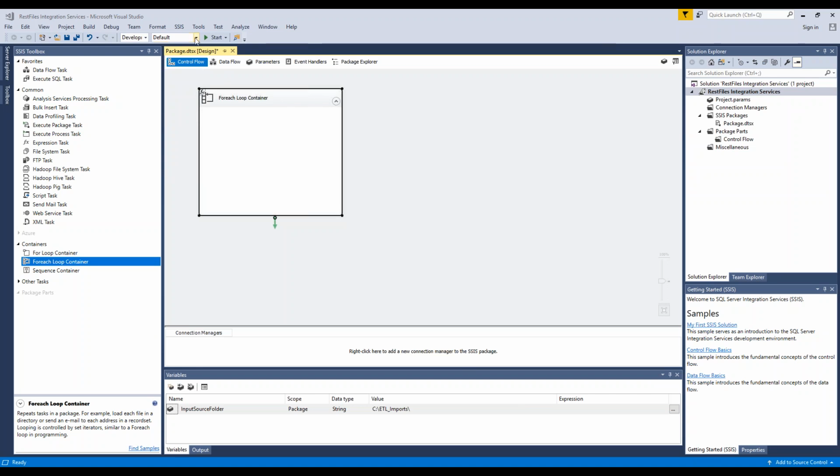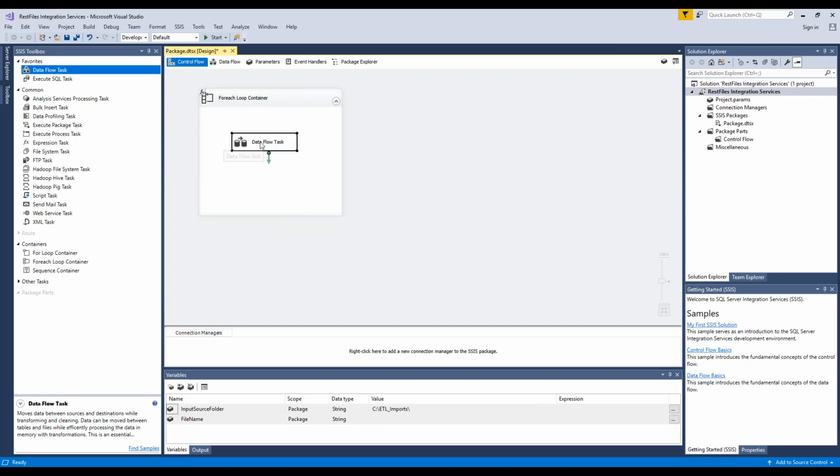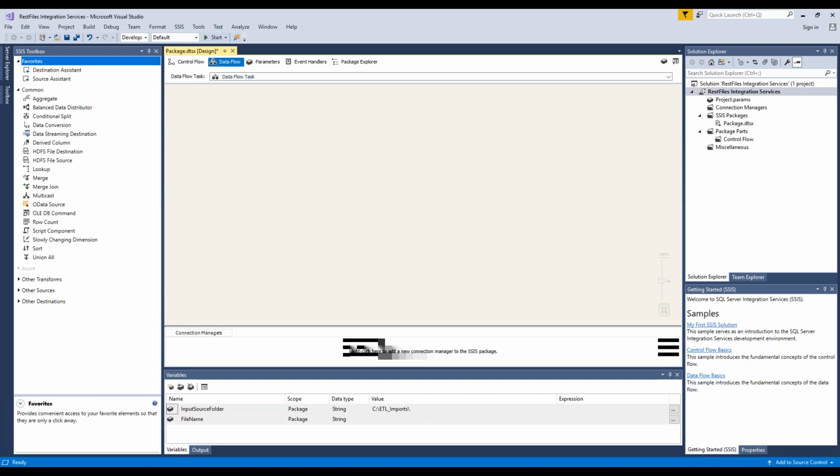Now that we've created our control flow, our container, now we're dealing with the data. Now we want to get to the gist of it, what the data is that's contained within our Excel files or CSV files. So what do we do? We go to our data flow, drag and drop it, and now let's double click so we can talk business. The good thing about it, since we already have the for each loop container, is that we only need to pick one source and it's going to read the other sources. So it doesn't matter which one we pick.